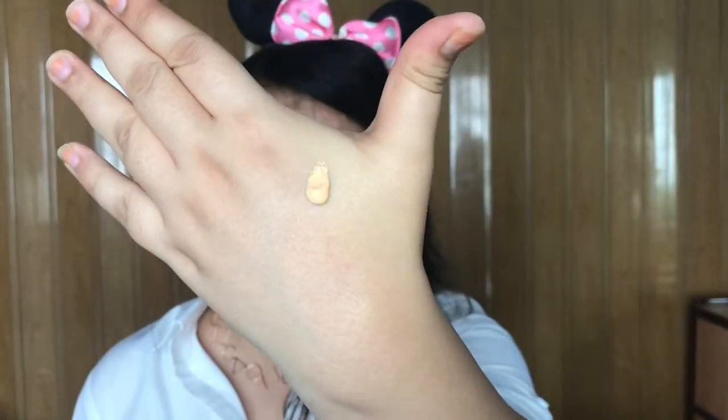I've used the 9-to-5 CC cream — only a little amount is needed, about this much. Since we are not using any concealer, cover the areas under your eyes, around your nose, your jawline, your hairline, and neck, and blend it out evenly. Use your fingers to blend slowly and evenly, especially under your eyes with a patting motion. Don't rush through it — take your time and blend it into your skin.